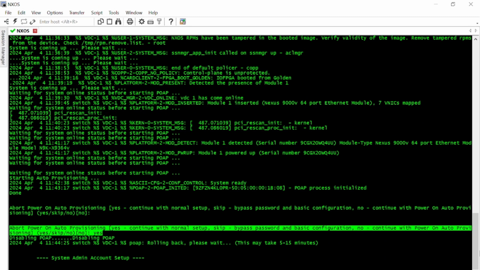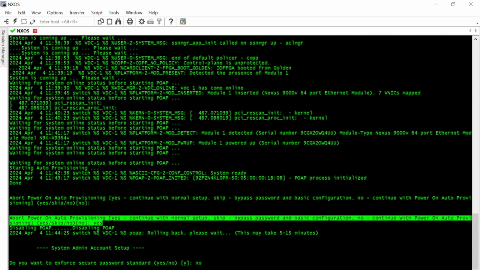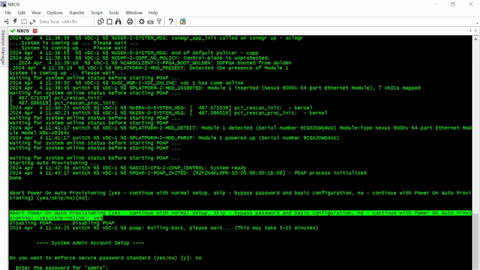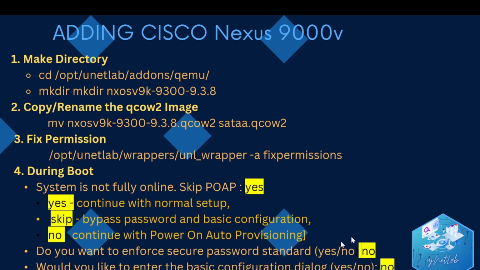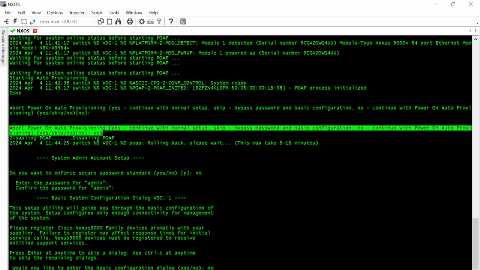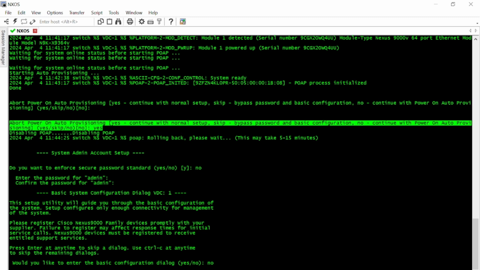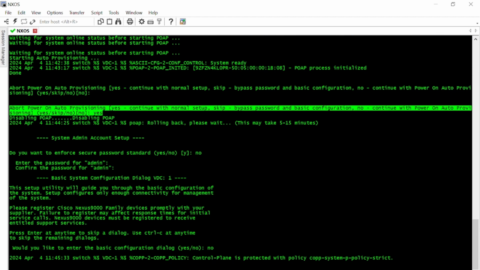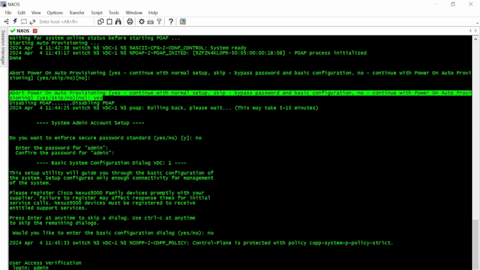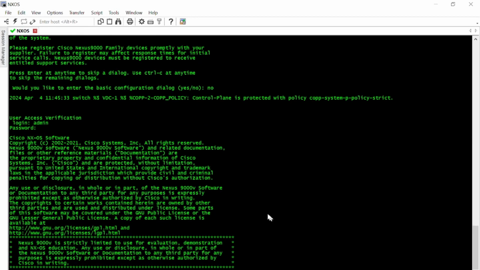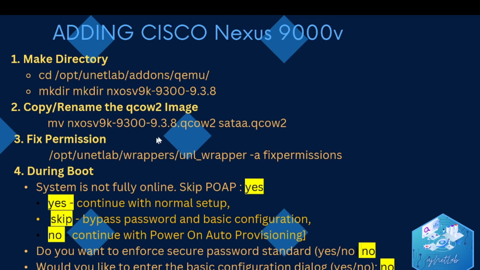Do you want to enforce secure password? No. I will give admin and admin. Do you like to add the... Actually, it should be no, because I want to do manual configuration. We'll take again admin, admin. Now it's login here. So this step is done.